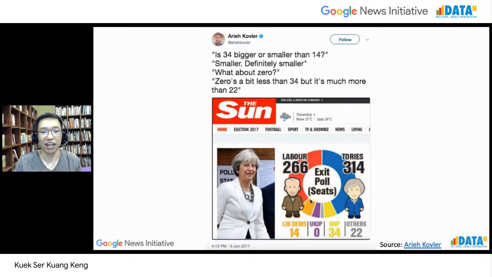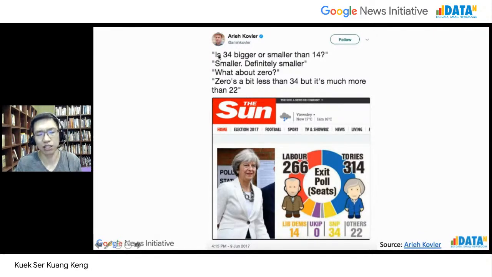But you make some mistakes in this kind of story. This might be the most important front page that you can put up every 5 years, because the election only happens every 5 years in the UK. And when you make stupid mistakes, people will make fun of it for many, many years to come. So this is a tweet from Twitter, and people are trying to make a joke out of this graphic, right?